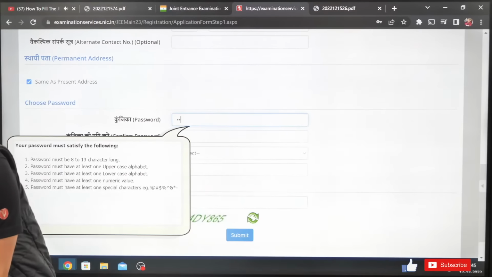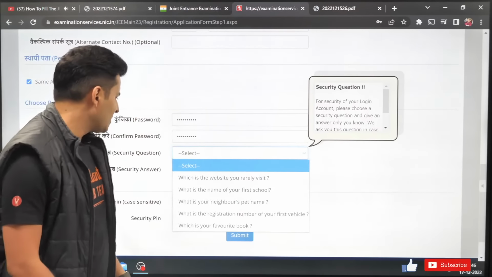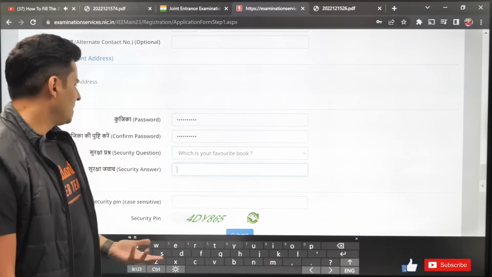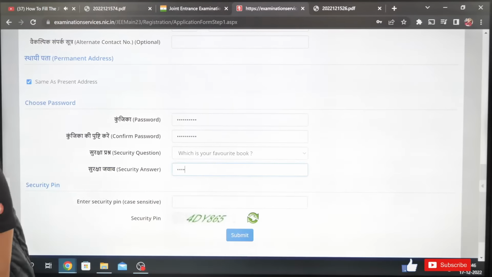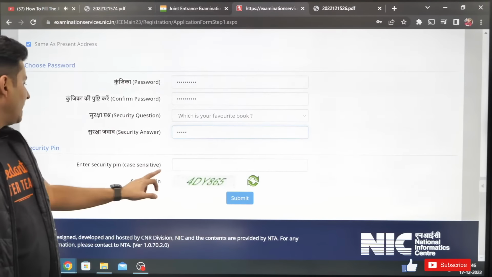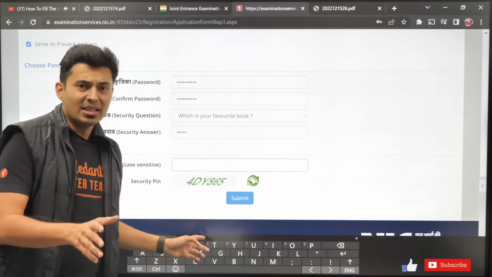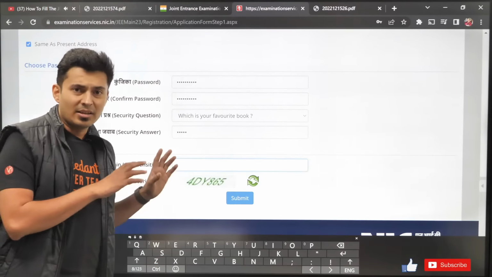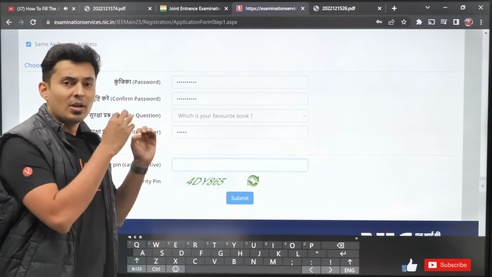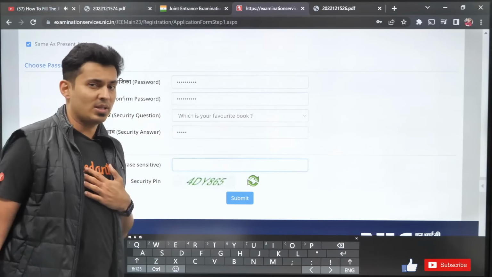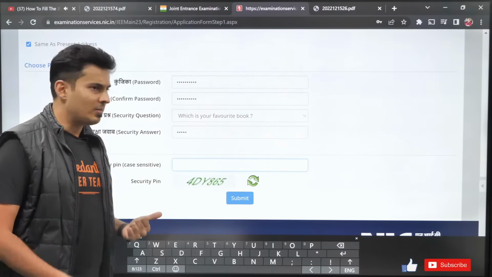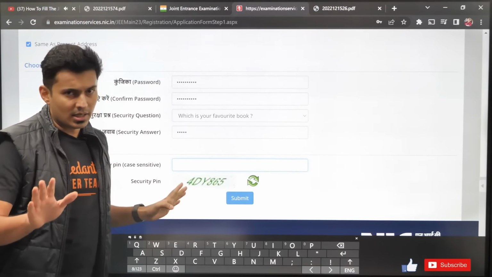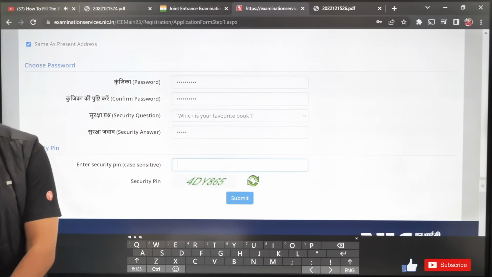I'm just going to fill in something, guys. So security question, maybe I can just put in something like what is your favorite book or something like that. And I can just say something like this. Okay. Now enter your security pin. Now I have seen that many times it happens that, when you fill this, generally it does not take it properly and you will get frustrated many times. Like when I was trying it out on my own just some time back, I had to fill this many times and you might get frustrated at times. So don't get scared. Okay? So that is very, very common.